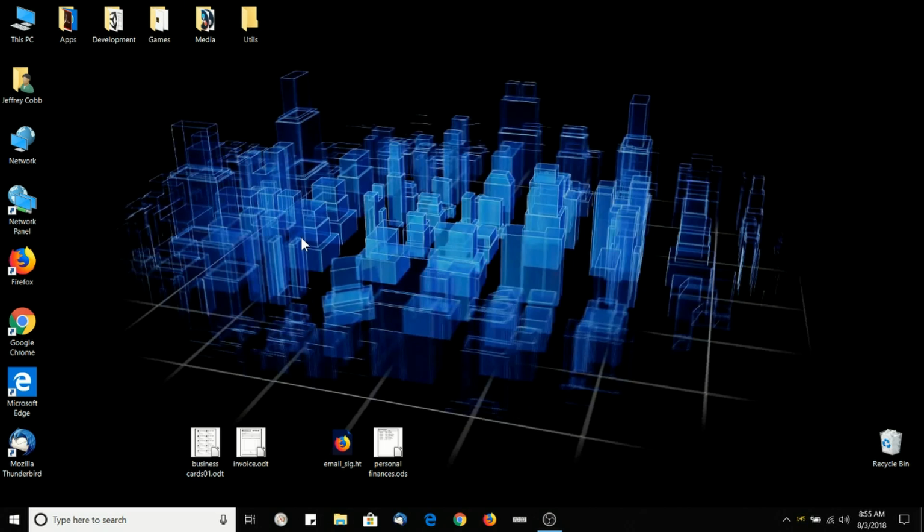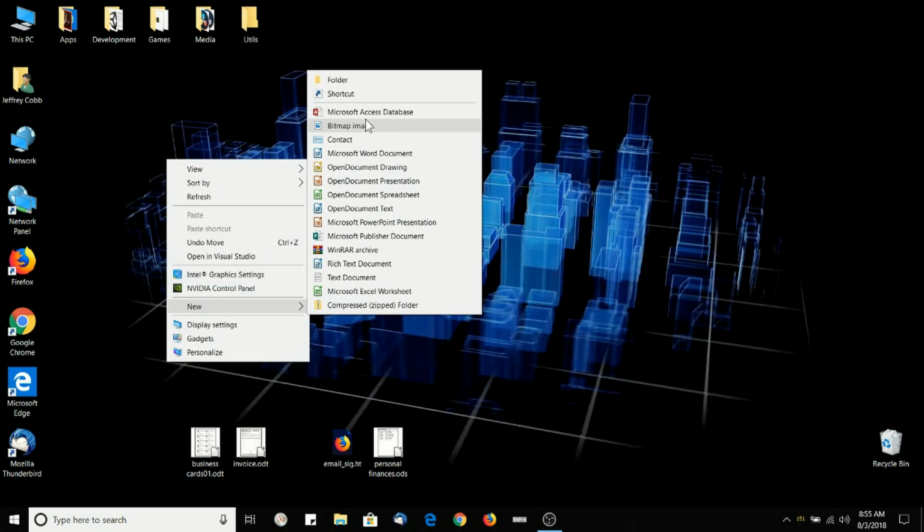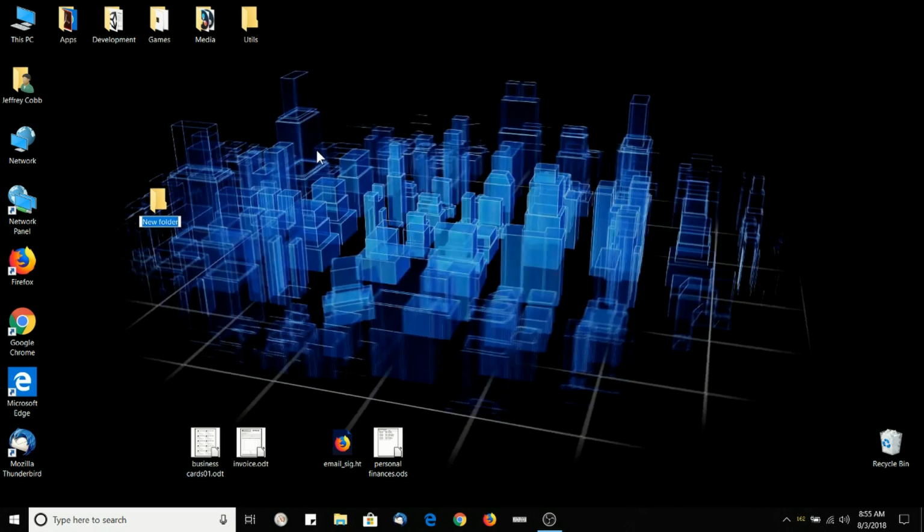Now, another thing I notice is people have a lot of files related to applications, like Word documents and whatnot. And you can create folders for those too. I'm going to call this one business. And I have a couple of business files right here, a spreadsheet and a document. I'll move those in there. And I kind of like to keep the standard files separate from the application folders.